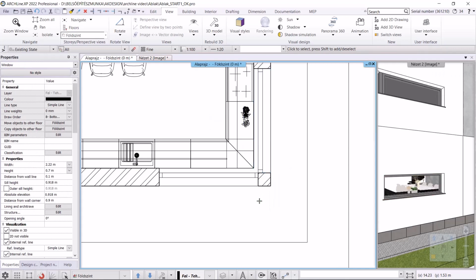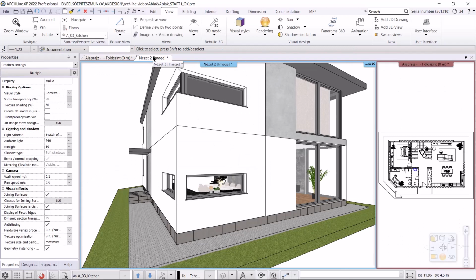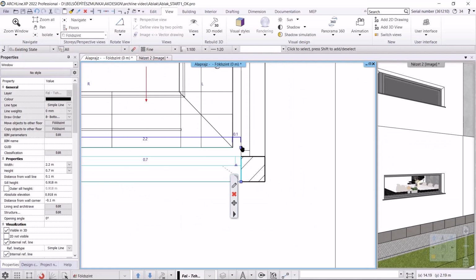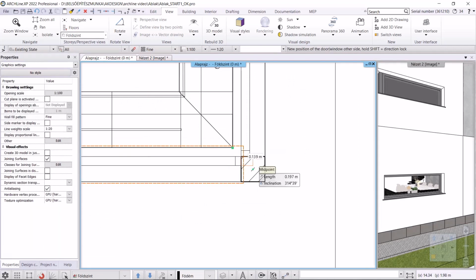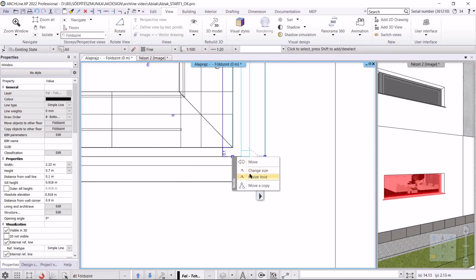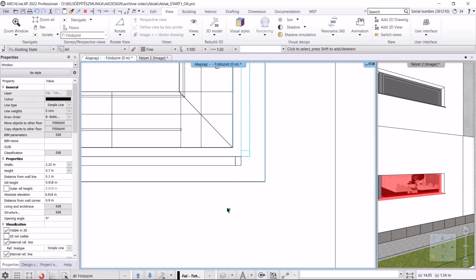The 3D view shows that the wall cutout is not yet accurate. The wall must be modified with the Cutout command. I will also do this on the floor plan. By clicking on the square marker, I select the dimension of the opening command. I extend the opening to the outer line of the wall. I also extend the other window to the outer line of the wall. The wall now fits well. This is also clearly visible in the 3D view.